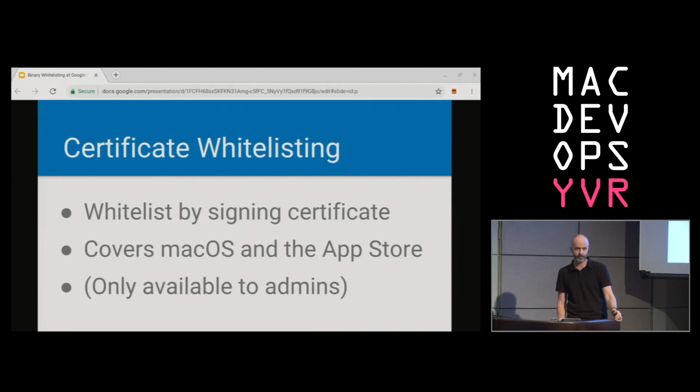The answer to both of these questions is that in addition to binary whitelisting, Upvote and Santa also allow for certificate whitelisting, meaning that any binaries that have a whitelisted certificate in their signing chain are themselves also whitelisted. So thanks to all the code signing that Apple does, we can put key Apple certificates in Upvote and ensure that users will never see a block from something that's either a part of macOS or has been downloaded from the Mac App Store, if anybody does that. This particular feature, though, is only available to admins. Users can't vote on certificates.